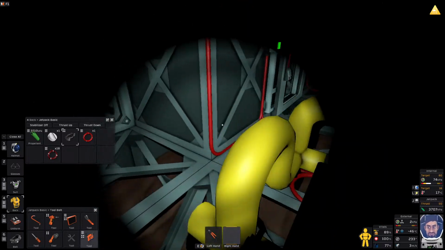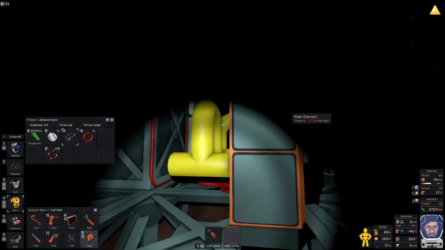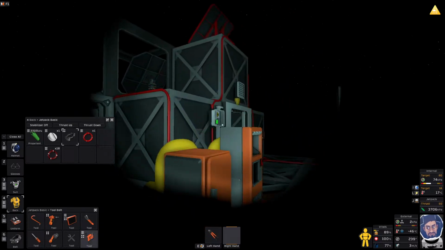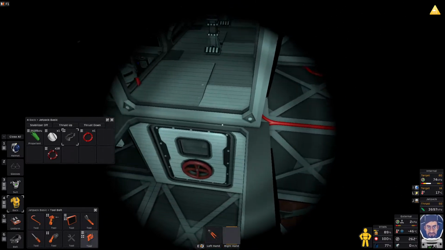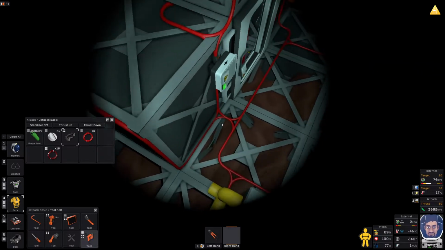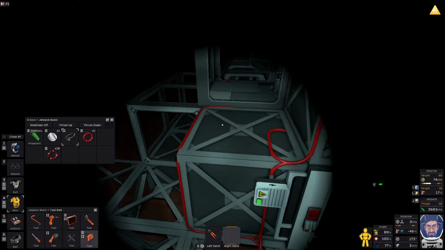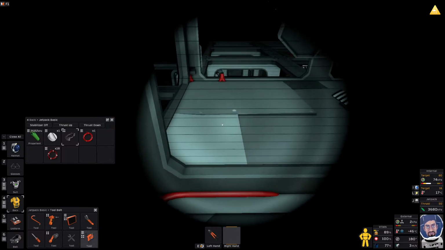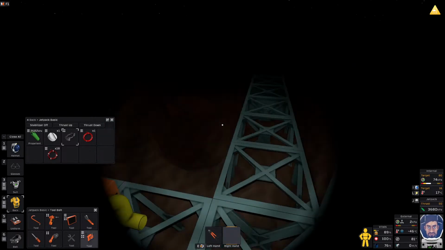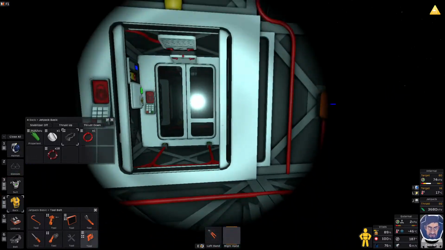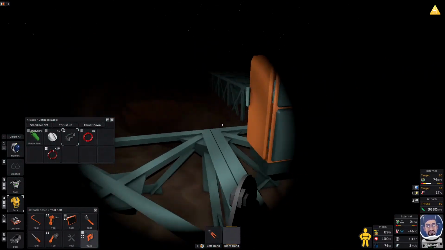Why the hell do we have... The wiring is becoming a bit of a mess. Why the hell do we have wires going to the left here? Because that's all the wiring going to a base, right? Yeah. All right, that's very messy. Doesn't matter, that's not what we want to do now. So yeah, we want to stay clear of that mess.